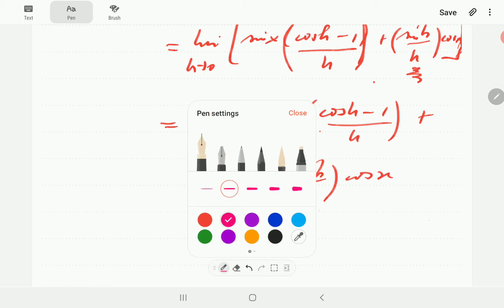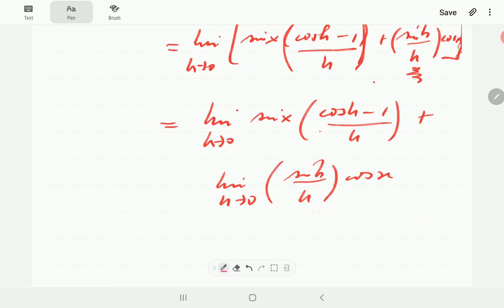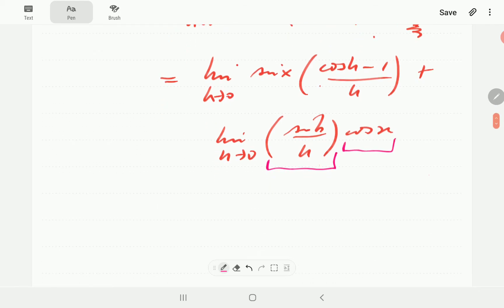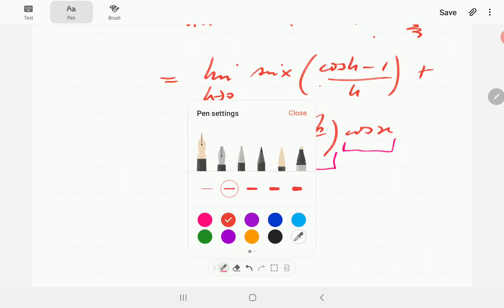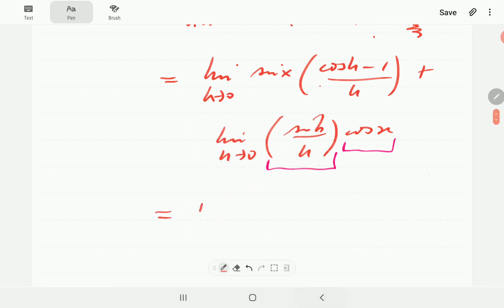Then we are saying that as h goes to 0, the limit of this is going to be 1. And this one remains cosine because it does not depend on h. So what's going to happen is we are going to have 1 times cosine from this term here. And then this one, I am going to rewrite the numerator in terms of sine.